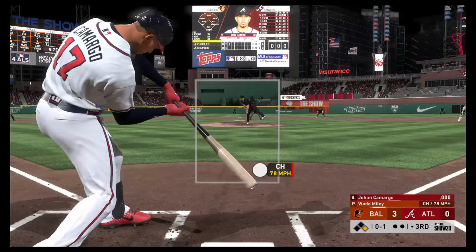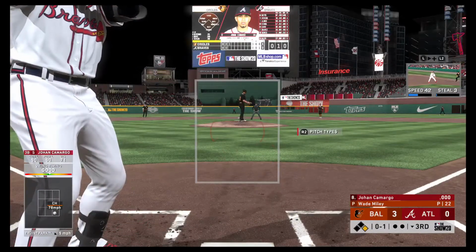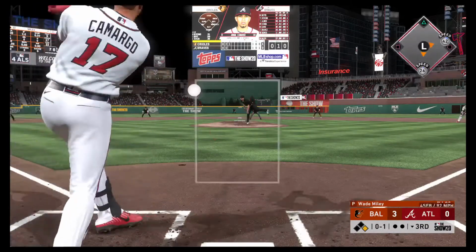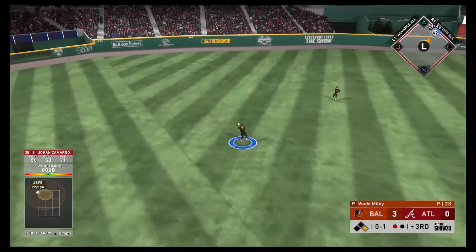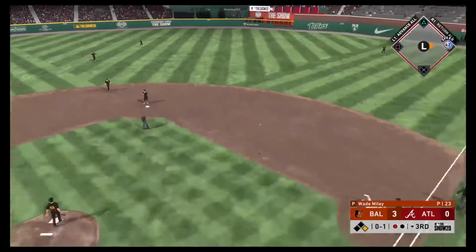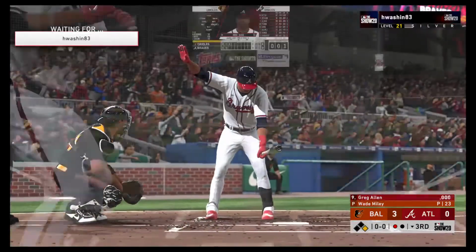He'll get to take his first cuts here. Check swing, called strike, 0-1. He's had some success so far, but he's going to need to continue to throw strikes early in the zone because the more they see this guy, sooner or later they're going to figure him out. Stewart comes on and makes the catch in shallow left for out number 1.